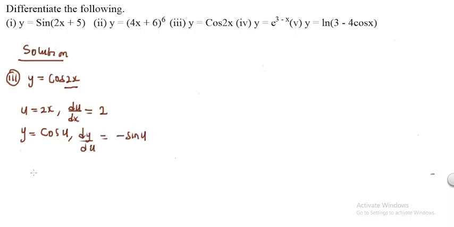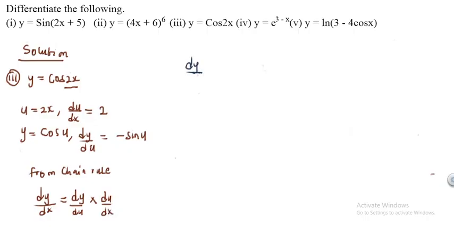From here, based on our chain rule, we know that dy dx is equal to dy over du times du over dx. So from here, we just simply substitute our values and we say dy over dx is equal to dy du here, which is minus sin u, times du dx. Du dx is 2, so this is 2. This is then equal to 2 times minus sin u, which is minus 2 sin u. What we simply do from here, like we've been doing before, is to substitute our value of u. So this is minus 2 sin, and the value of u is 2x. This is sin 2x, so that dy dx is equal to minus 2 sin 2x.